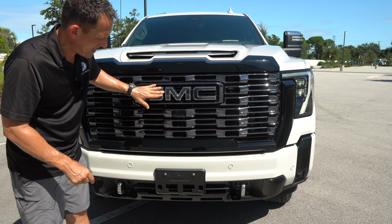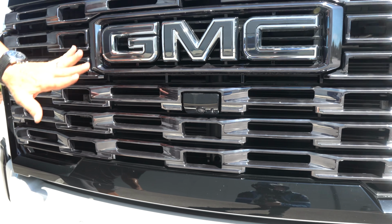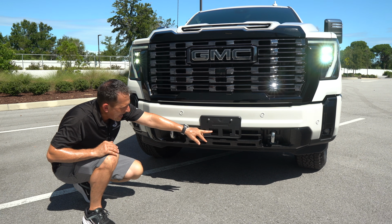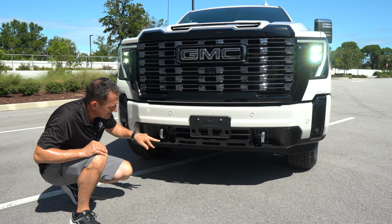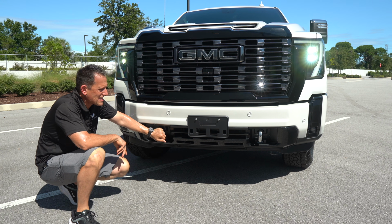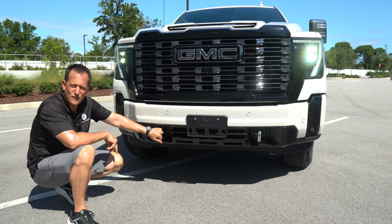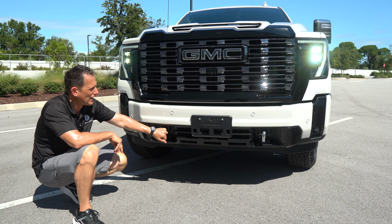General Motors Truck Company, forward-facing camera with a washer, fully functional, and then of course working our way down some of that gloss black, the painted pearlescent white, and then you have those polished tow recovery hooks on both sides. Another thing that's great is how they sculpt the bottom portion underneath that lower bumper. But let me know what you think about the face of this truck compared to an F350 Super Duty or a Silverado 3500 from Chevrolet.